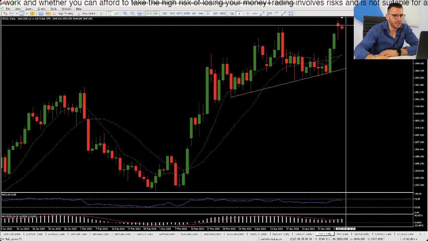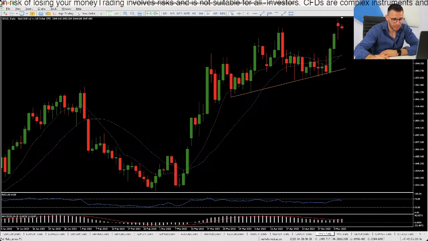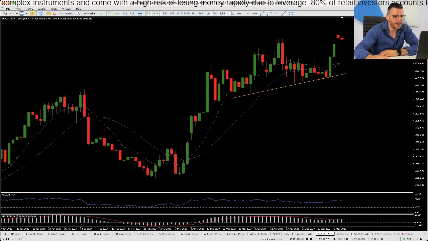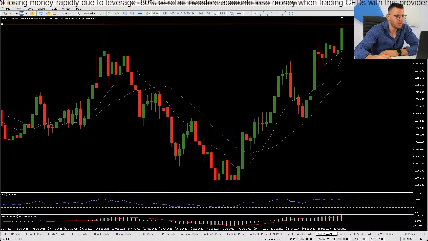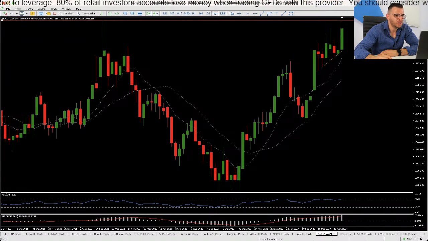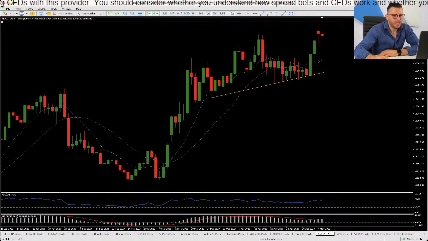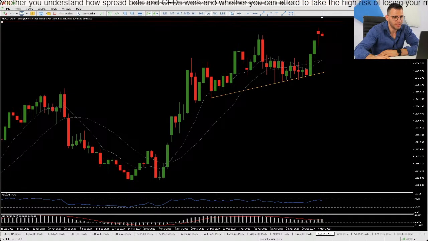Gold yesterday, this nice hanging man left alone here around 2050. Of course, we have strong bearish divergences. I'm going to look to take an aggressive sell here. Market is almost at this resistance. On the weekly chart, you can see on the left the resistance line. On the daily chart, we have this hanging man.